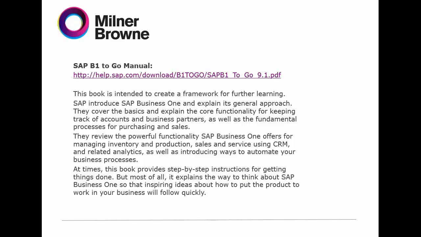The next topic I'd like to mention is the SAP Business One Go-To Manual. So this is a manual that you obviously can look at many of the topics online, but if you're the type of person that prefers to go to a manual, you can obviously print it out as well, although I think it's about 300 pages. It brings you through step by step, module by module. It's an interactive manual, so you can click on the section in the table of contents and it will pop you down to that relevant section. So if you only use particular modules in SAP, then you have a quick guide to get to where you need to in the manual.